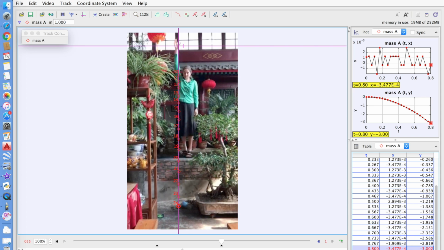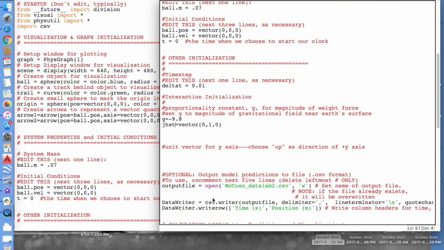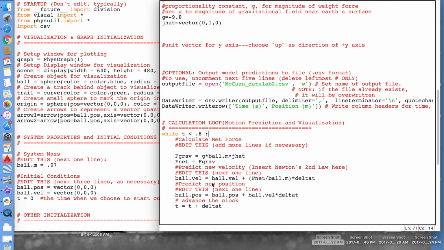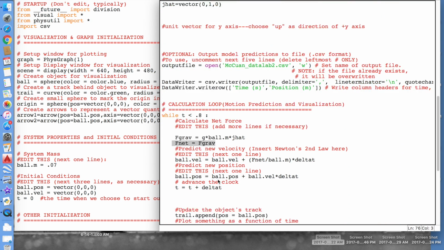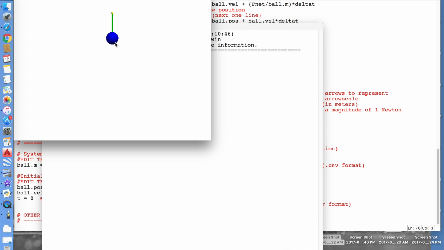To begin, I analyzed the video in Tracker. The extracted data provided the final time t, 0.8 seconds, as well as the final position. This data obviously accounts both for gravity and drag. Moving into the Python modeling process, the first model created did not take into account the positive force vector F drag. Here F net was merely F gravity. When compared with data from Tracker, we would expect to see this object hit the ground more rapidly.